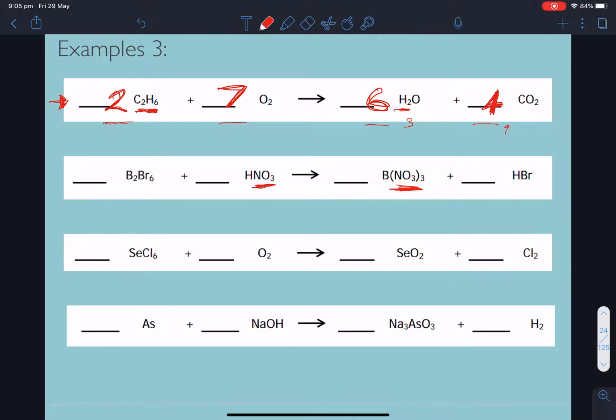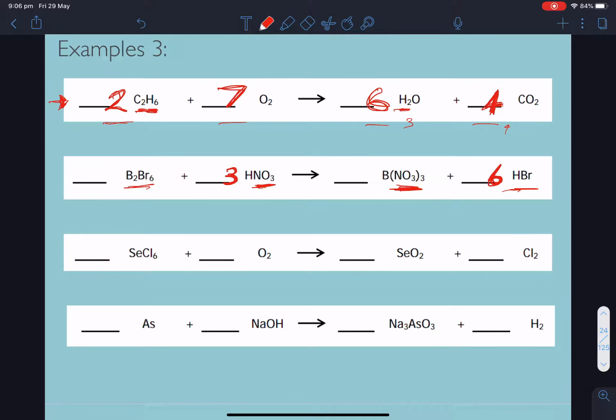I've got 1 on the left. I want 3 nitrates on the left. So to get 3 nitrates, I need 3 whole molecules of this HNO3, or nitric acid we call it. You'll learn that later. That balanced my nitrates out. What I might do is balance my bromines out. I've got 6 on the left. I want 6 on the right, and each HBr, or hydrobromic acid, brings 1, so I need a big 6 out the front. I want 6 molecules of that.